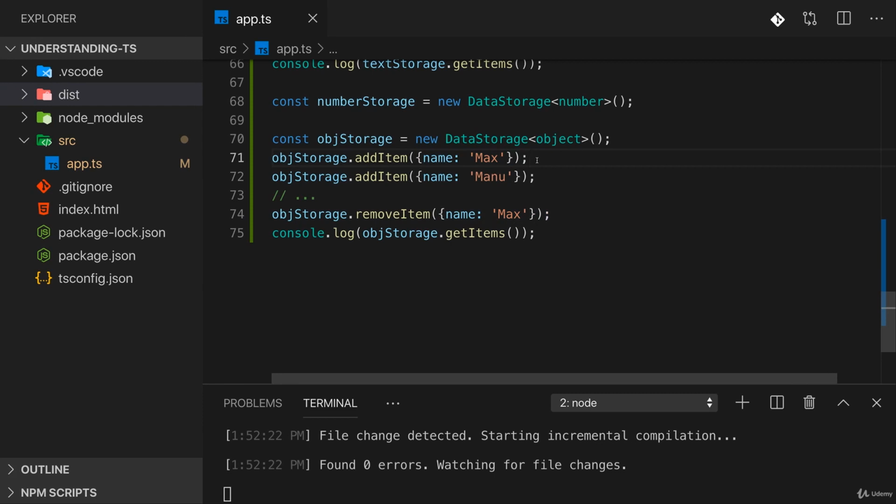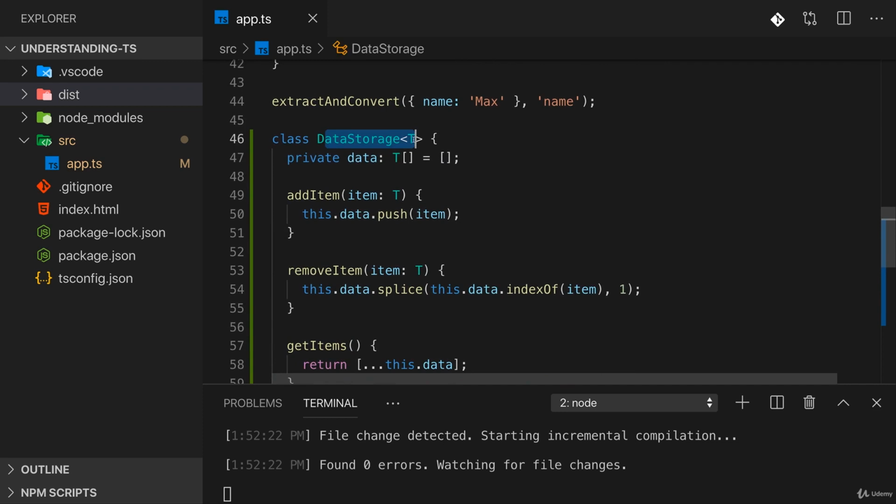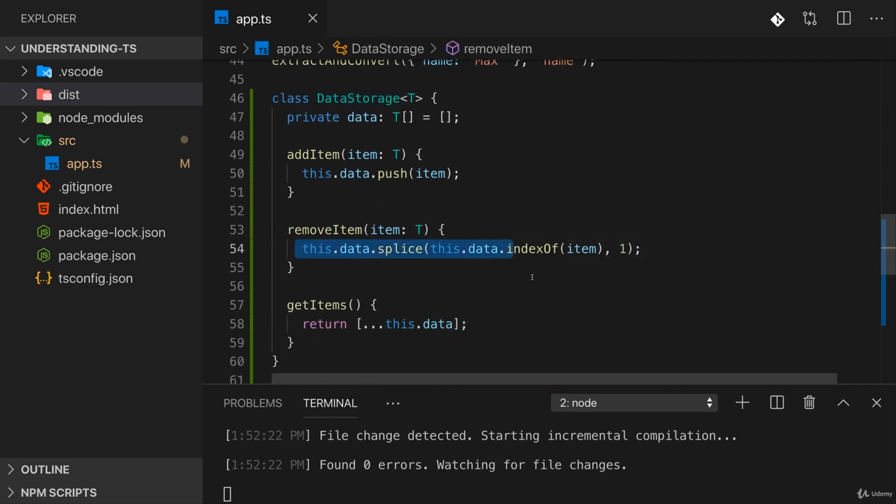As you know, objects in JavaScript are reference types. Now, attached you find an additional resource which allows you to dive into reference versus primitive values. Here, I assume you know the difference because it's a core JavaScript thing, totally unrelated to TypeScript. Here, the problem is the way our class is built with this logic on how data is removed and identified. We're not really doing a good job when we work with non-primitive values. So when we work with objects or arrays.